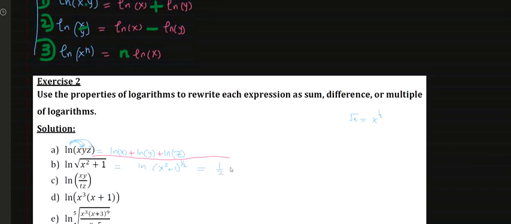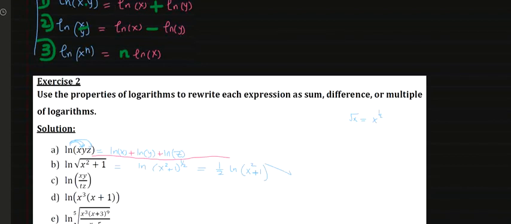Taking the half as a coefficient, and then the ln, and we will leave the x squared plus 1 as it is. Can we factorize the x squared plus 1? No. Can we distribute the ln over x squared and 1 to get ln x squared alone and ln 1 alone? Of course not, because there is an addition here. We can do this distribution only in multiplication and division, like here in property 1 and 2. But here, now that's the simplest form that we have reached using the property.